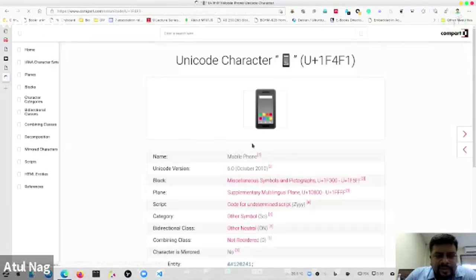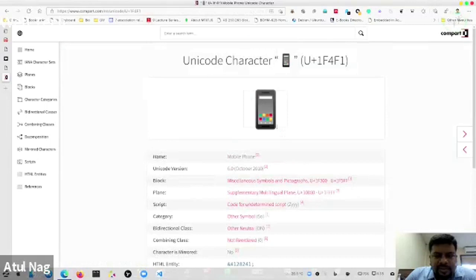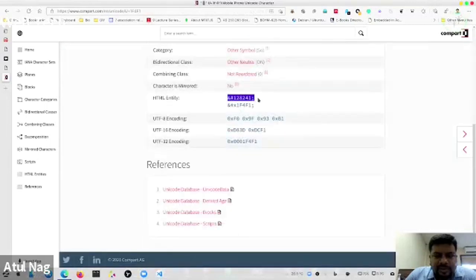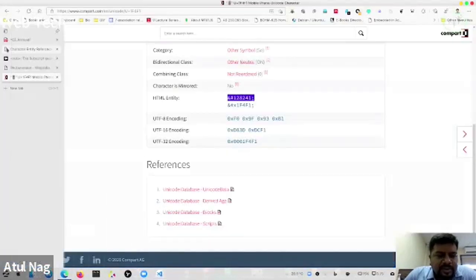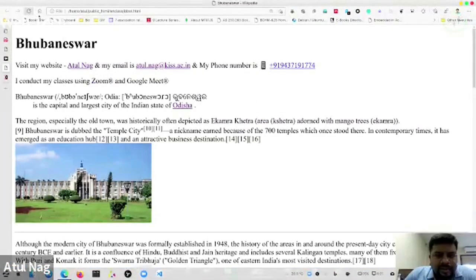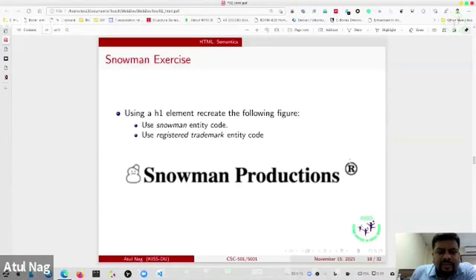Look, there is an HTML entity. It is just a symbol, like an emoji. So let's see, here I write, I'm just pasting this. Now refresh the web page. Now you have the phone symbol over here. So that is the purpose of HTML entities: where reserved characters exist, we use different symbols to produce them.